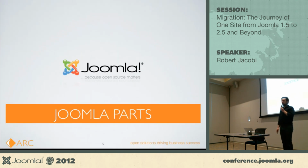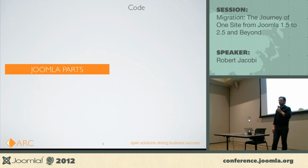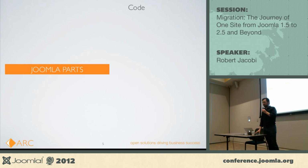Let's get to the fun stuff. Everyone's worked with Joomla to some degree here, obviously, since almost everyone's got a 1.5 site. We'll go over quickly some of the basic parts of Joomla as a refresher, and the issues that come about. So Joomla has its core code, and that constitutes templates, extensions, modules, plugins, components throughout all the versions, 1.5, 2.5, and the 3 branch. They've gone through different changes, anything from just handling how the packages are installed to the actual interactions with the databases and templates. So we have the HTML, the CSS, JavaScript. It's wonderful to see Joomla moving from MooTools to jQuery, because we just can't stand working with MooTools, and the PHP. The other core part of Joomla is the assets. We think of this as all the media assets, images, other media assets.